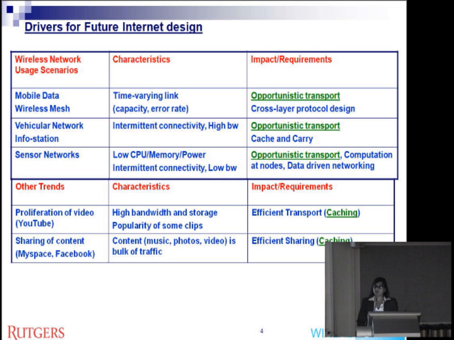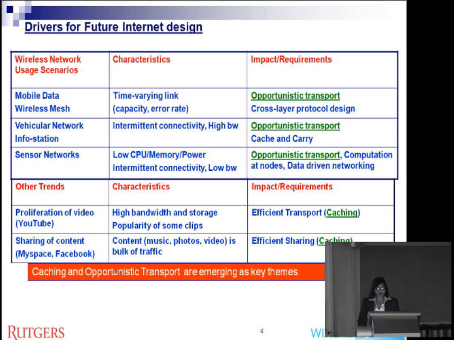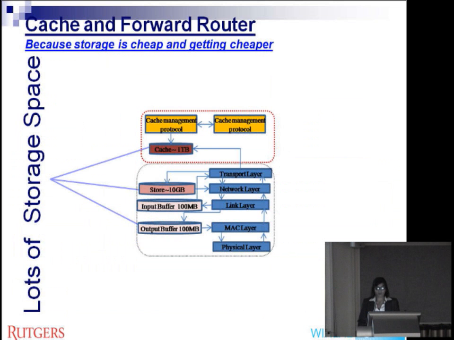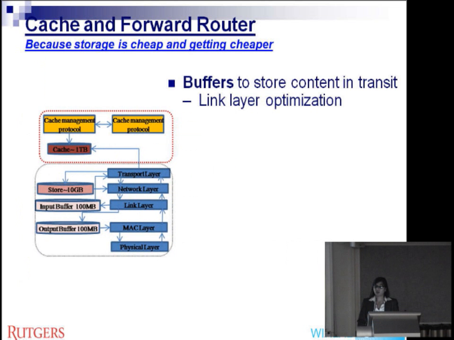The high requirement for content — there is a big thirst for movies, data, and large files from the network. Therefore, there is a need for caching within the network to make content retrieval more efficient. Caching and opportunistic transport are coming out to be the key themes. Fortunately, semiconductor memory cost is reducing and will further reduce in the future, and processing power is also available at much lower prices. Therefore, we want to design a network based on the concept that storage will be available on all routers.